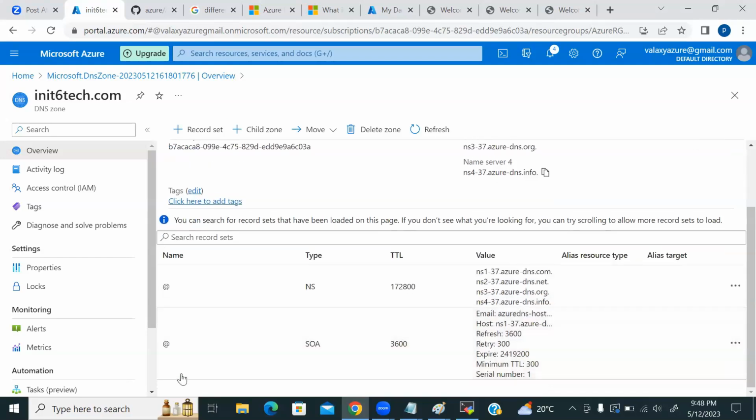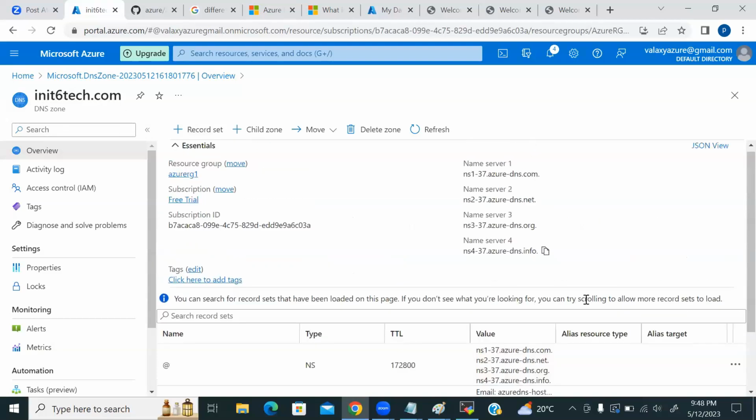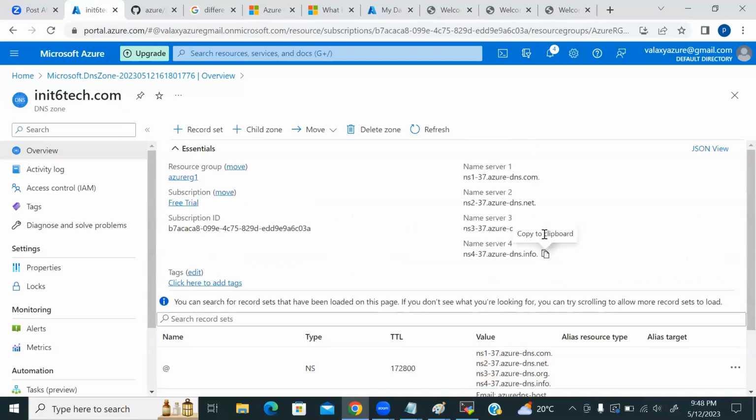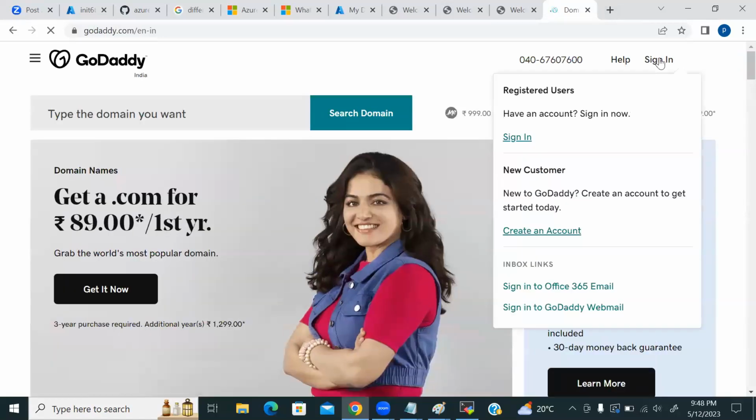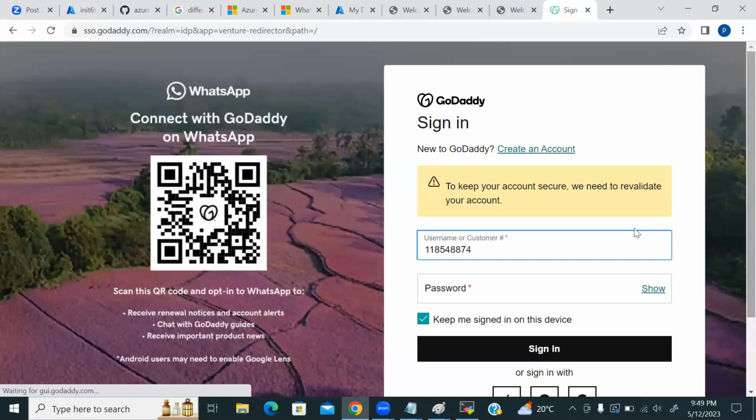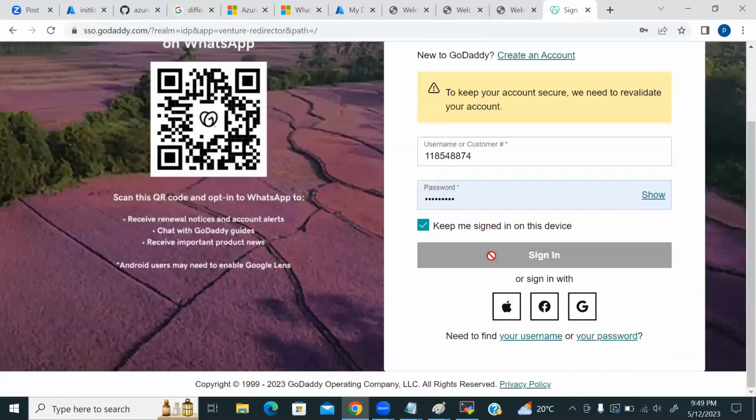In this, I need to create a record with the load balancer and this domain name, mapping the load balancer IP and the domain name. But before that, my website is in GoDaddy, so there I need to change the DNS servers. I log in there, sign in, and provide the credentials.